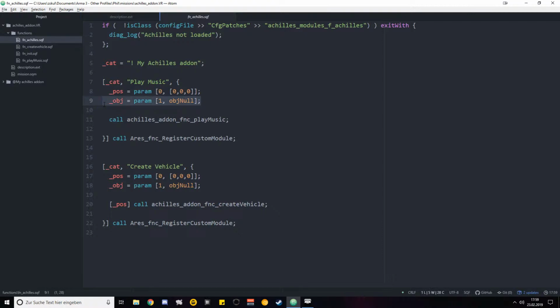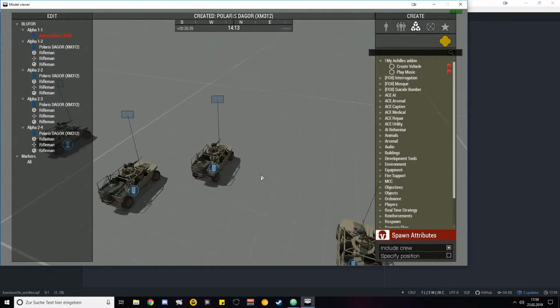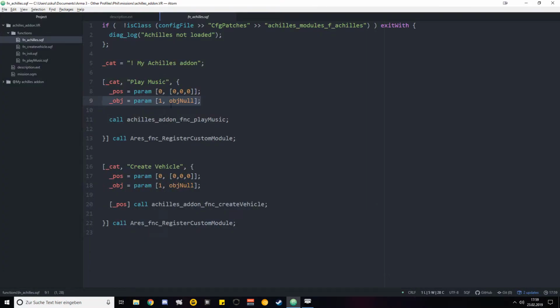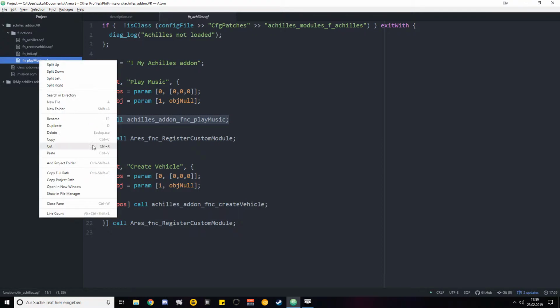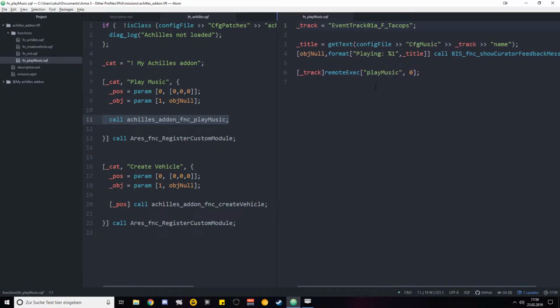Else nothing will be returned if I drop it like the vehicle on the ground. So we're passing a fallback of objNull. Next, we're calling our play music function. So where is it? That's right. And that's all the magic.